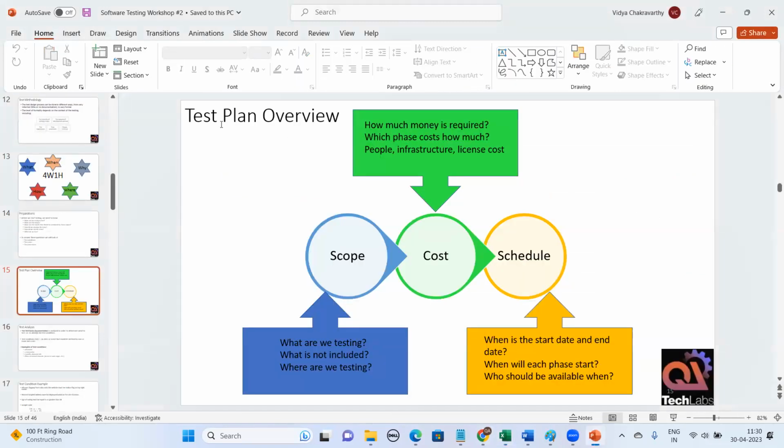Now, as part of test planning, you have three things: scope, cost, schedule. Scope means what are we testing, what is not included, where are we testing. That is scope. What is your scope? See, you go to some restaurants where you have to deposit the plate at a counter after you eat.